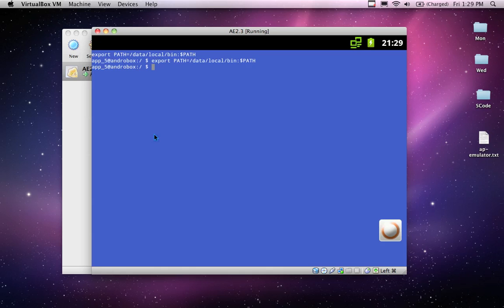What I'm typing in, I'll just tell you, I'm typing in SU. SU is going to give me supervisor privileges. And then I'm going to type in net CFG, and net CFG is going to give you the configuration. Now it looks like my port here, and this is the one I'm interested in. I'm running on an Ethernet port here: 192.168.1.106. That's all I'm really trying to accomplish by going to the terminal window on the emulator.